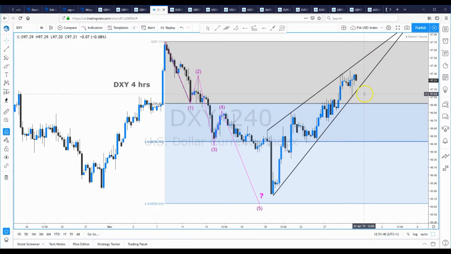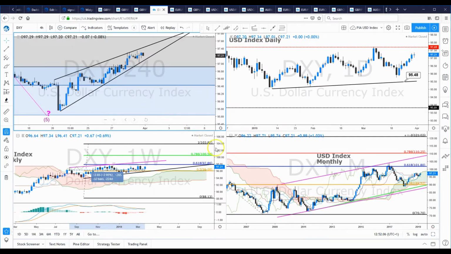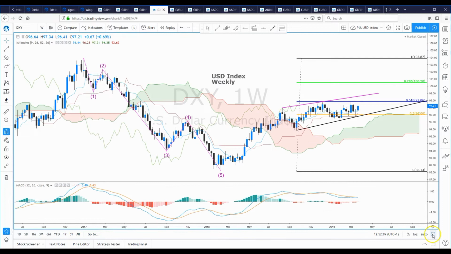Now we really need to see a break to the downside to confirm this formation. That's going to be around about 97, the figure, which is also this previous swing low. So what we could see is a breakout and then area confluence, a move to the upside, maybe a retest of the breakout level, and then the measured move target, if we do break that wedge formation, is down here at 95.76. If we break to the upside, then again the focus, I believe, will move back to this Fibonacci level and possibly even a push through to the top of the wedge.